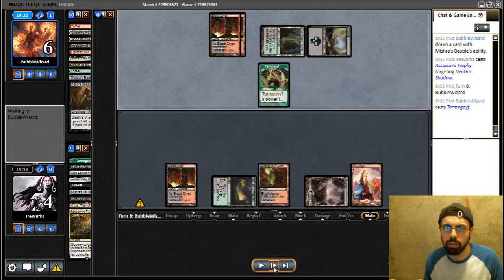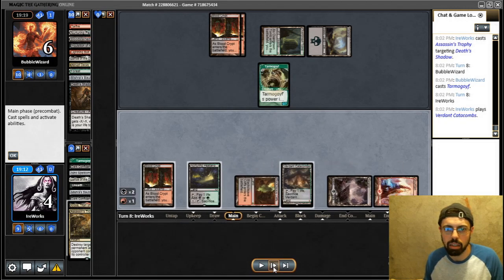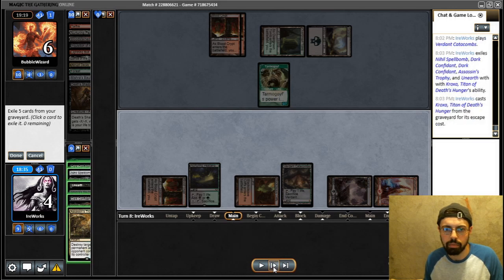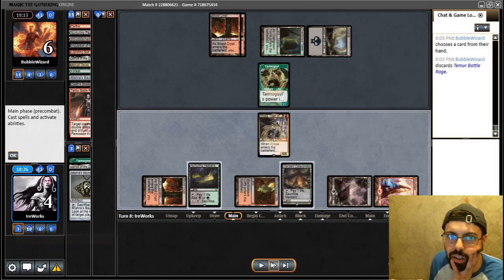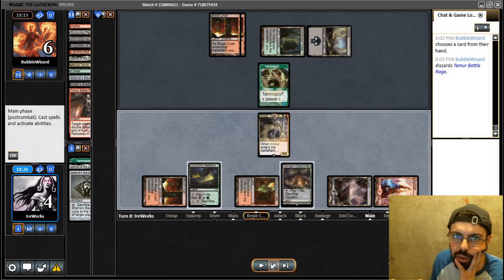He runs out Tarmogoyf, passes the turn. So that's a big Tarmogoyf. We play this Kroxa rather, seeing if it can. I'm trying to be very careful. See if this Kroxa can do 3. He cannot, but we do snag that Battle Rage. That Battle Rage would have killed us.